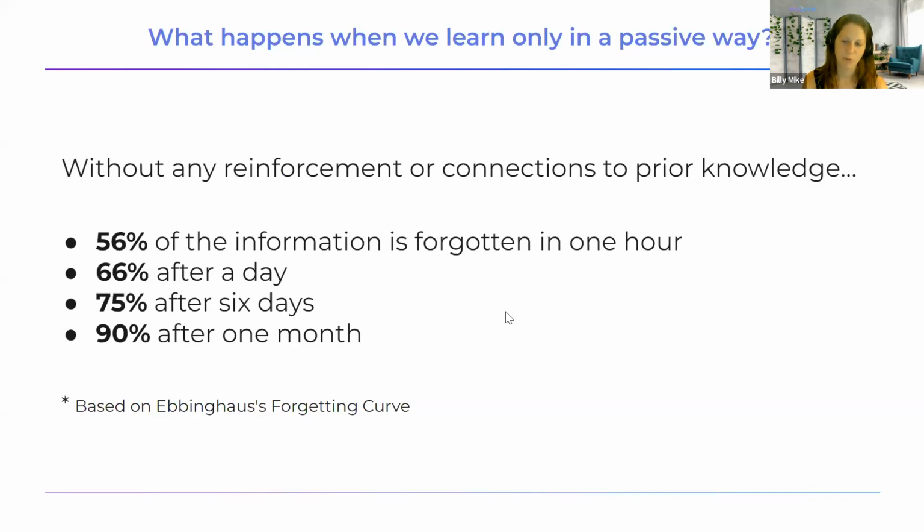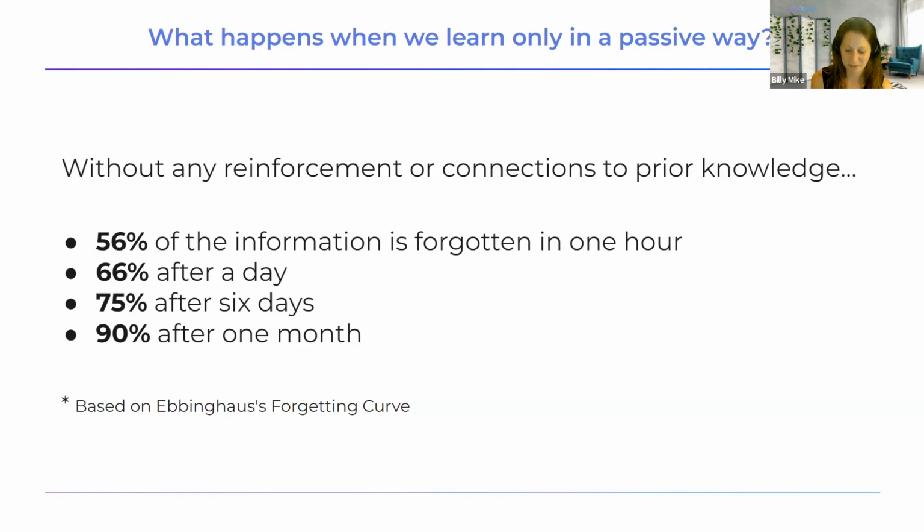Yeah. So when we look at the numbers of passive learning, like Idan said, it's great. It's not a problem of its own, because we do want this information to get to our people in every possible form. But if they don't take action, if they're not involved in the process, the numbers are really concerning. More than half of the information is forgotten within 1 hour if we don't interact with it. Then another large chunk is forgotten within a week. But after 1 month, almost nothing is left.